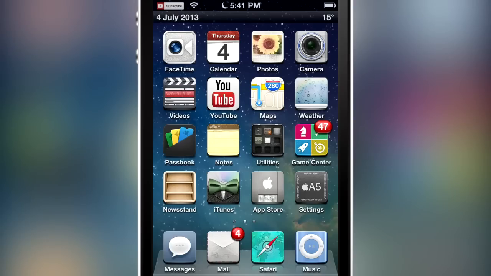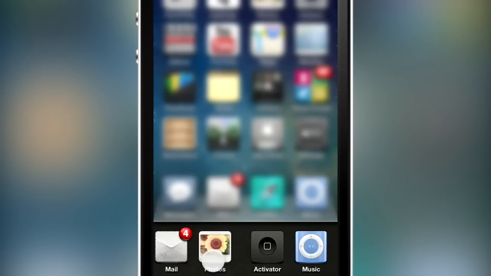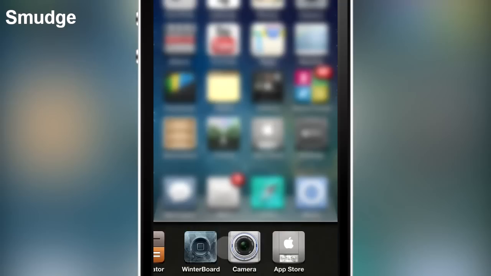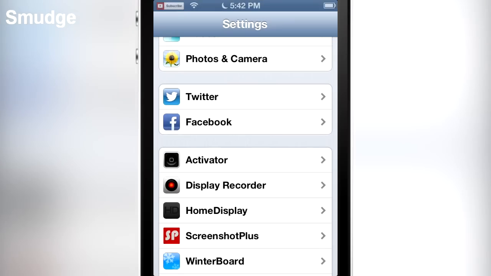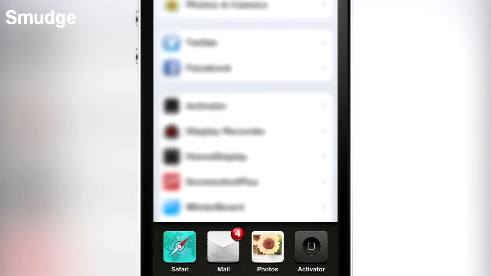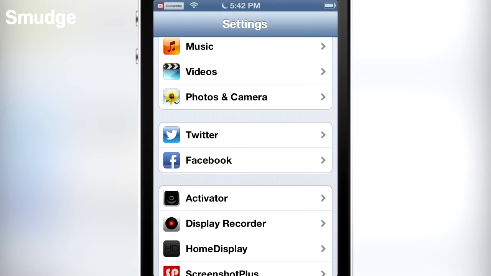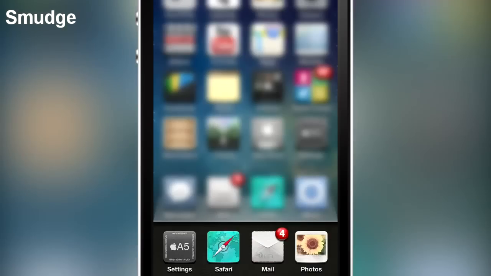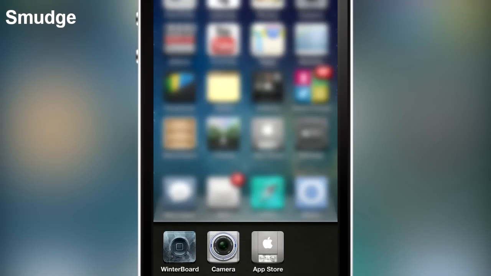Alright guys, so the next one is also pretty simple, and I guess it's the best tweak of the week for this week, so let's just quickly show you that. As you can see guys, when I go into my multitasking area, my home screen is faded, but if I open up the settings app and do the same, it still fades it. And it's really cool guys. It's a pretty simple tweak, but it does add a bit of personality to your device if you really want it. It pretty much fades the whole thing.